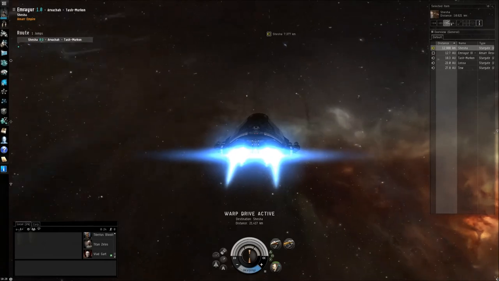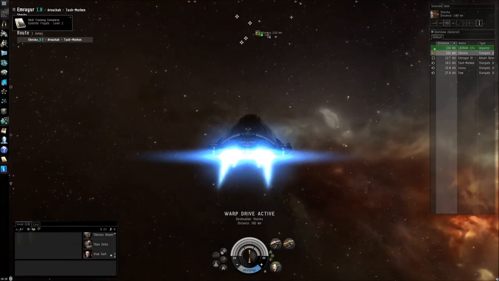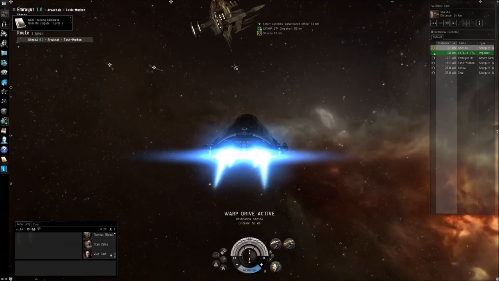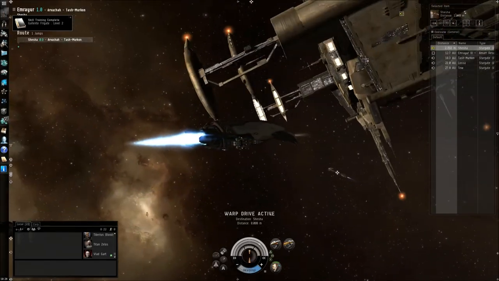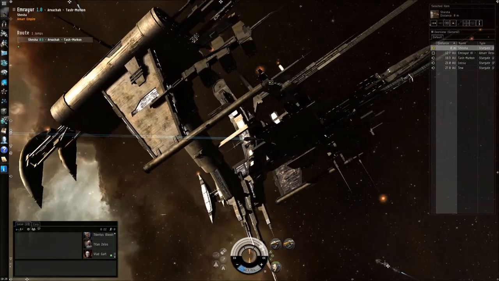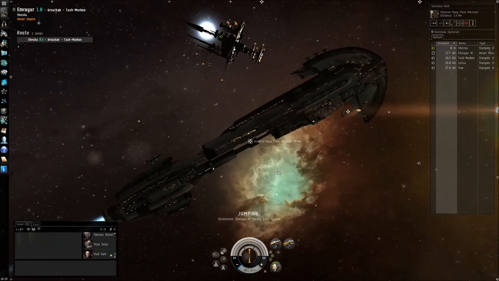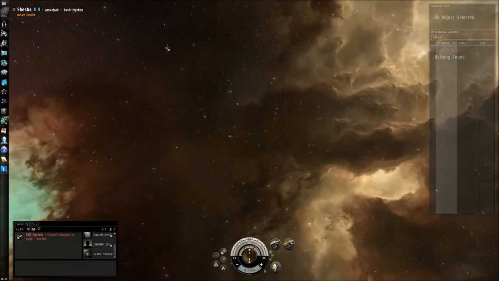Instead of when you click warp, we're going to end up at pretty much 0 kilometers from the target. If you autopilot it, it warps to the jump gate. This is the jump gate, by the way. And these are some battleships here. Nice big ships, a lot bigger than ours. I'll show you, we'll fly up to one.